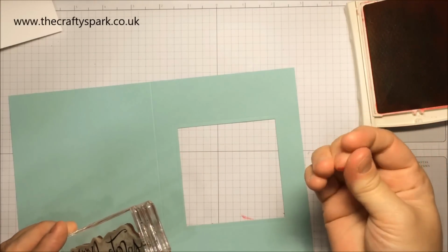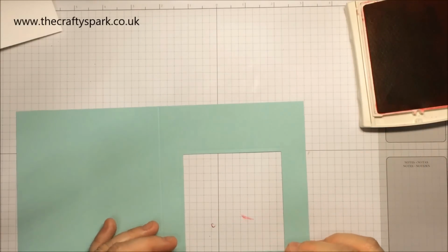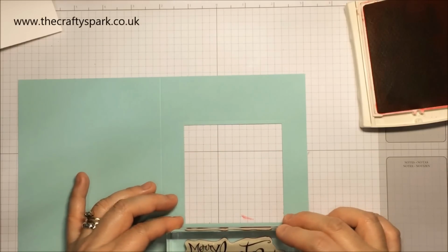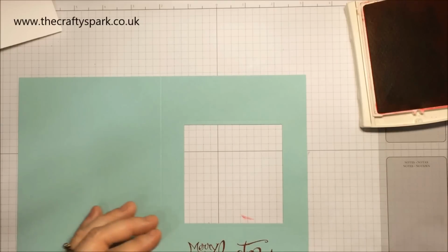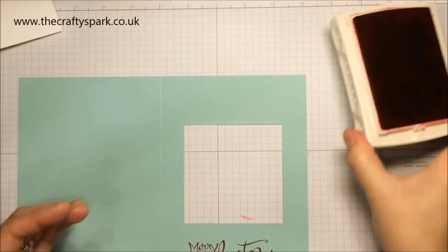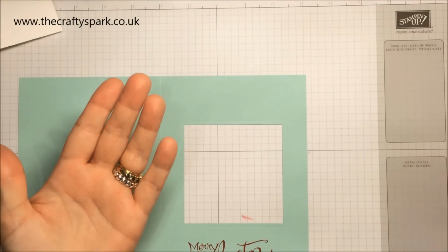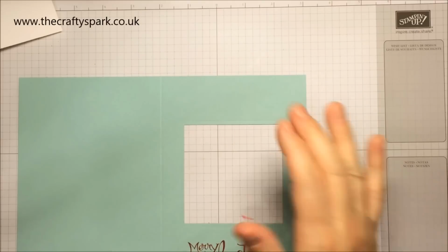Oh, every time I manage to stick my fingers in the ink. How do I do it? I just don't know. Good grief, such a mess. Let's close it up quick before I get it anywhere else. There you go. Wipe my hands down my trousers.